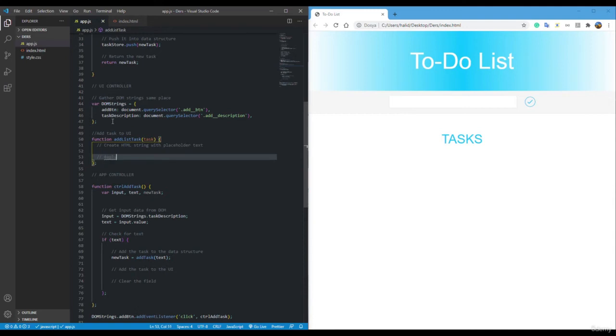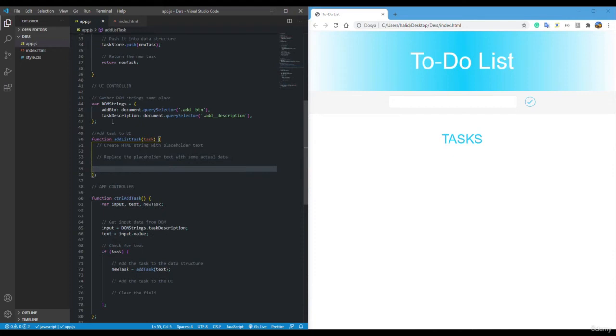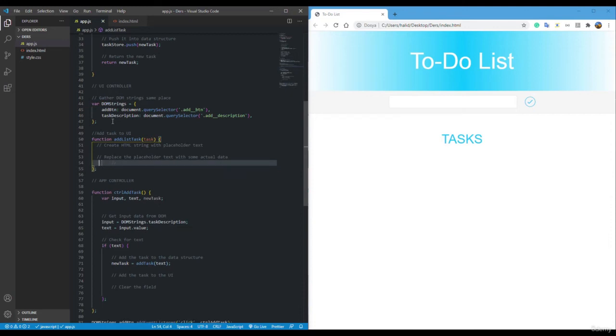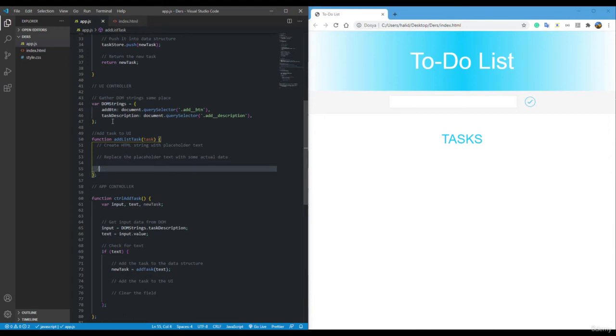Replace the placeholder text with some actual data. Insert the HTML into the DOM.